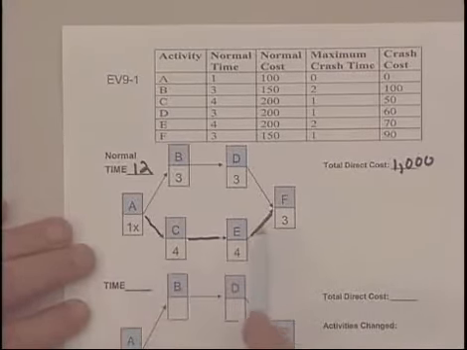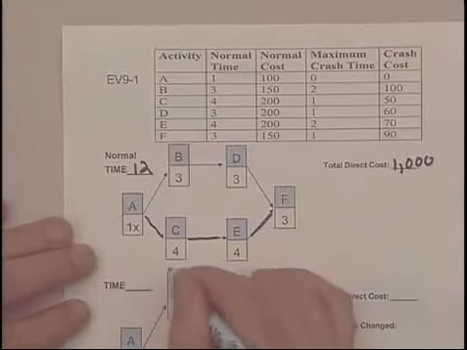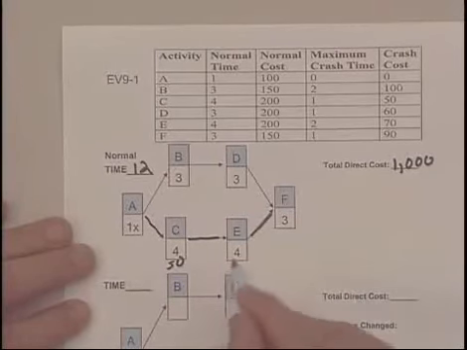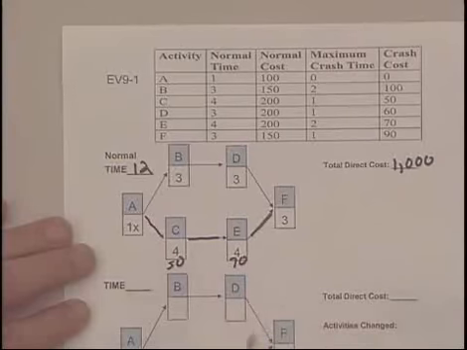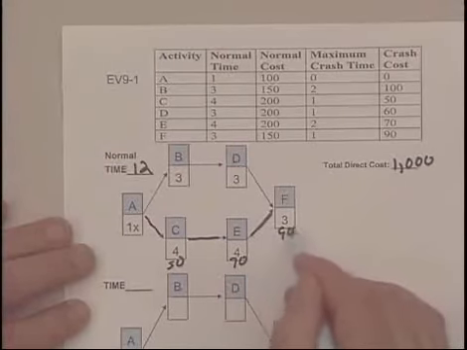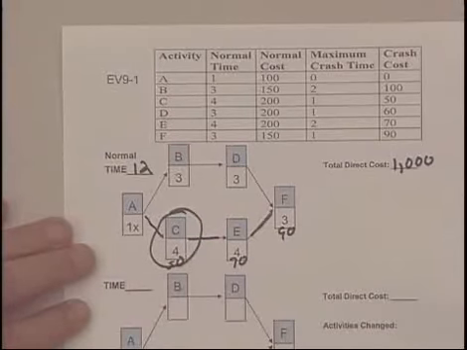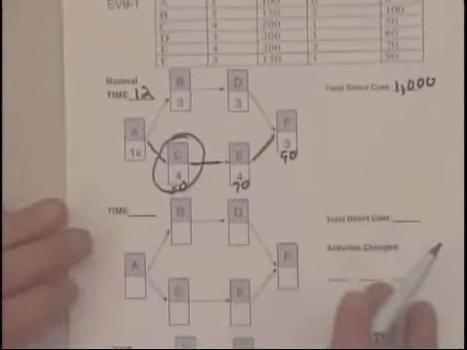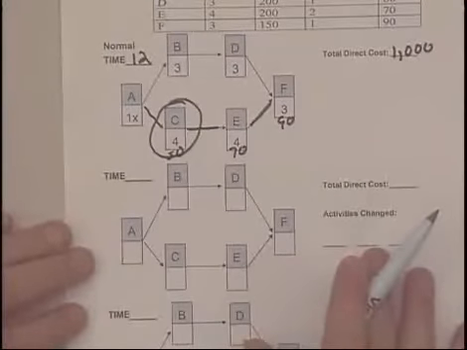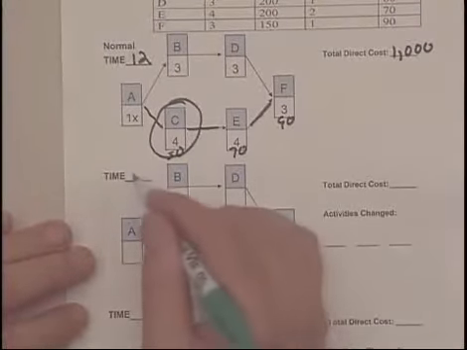So we look at the critical activities and pick the one with the cheapest crash cost. And we look at C, the cost is 50. We look at E, the cost is 70, and we look at F, the cost is 90. And we choose the cheaper cost, which would be C. So for $50 additional, we can go from 12 to 11 days. So let me move this up a little bit. Go ahead and record those changes.